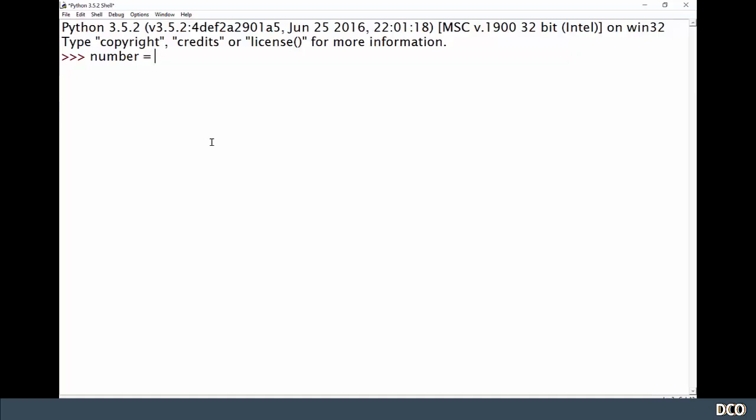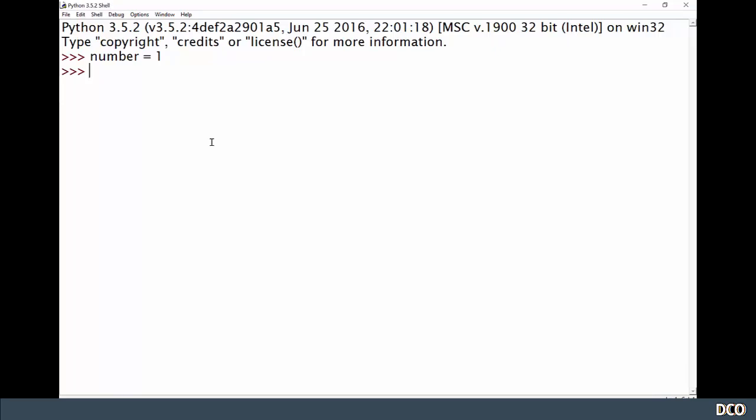And now let's say we wanted to assign the variable called number the value of 1. What we would do is we'd type the number 1. Now what you can see here, let's break it down. We're saying let's create a box with the name number and put inside that box the number 1, or assign that box the value of 1. Pretty straightforward, right?